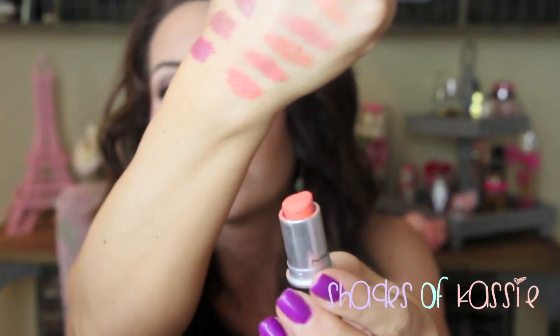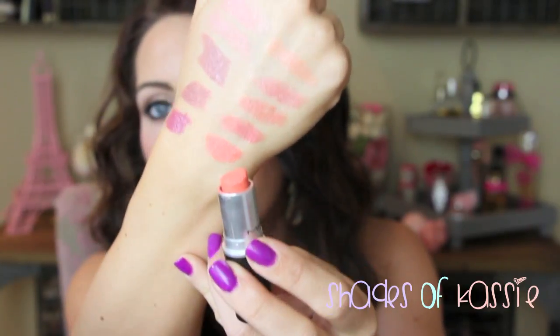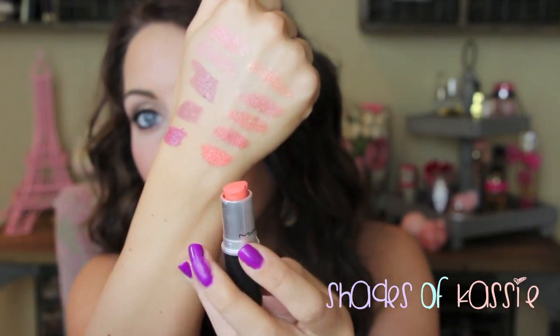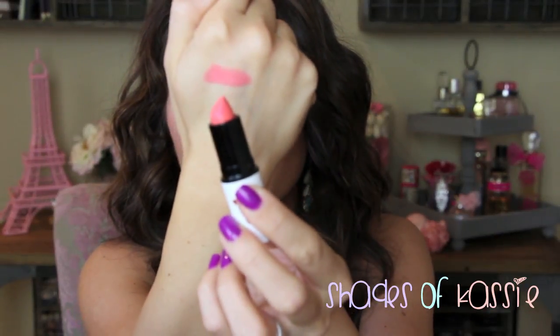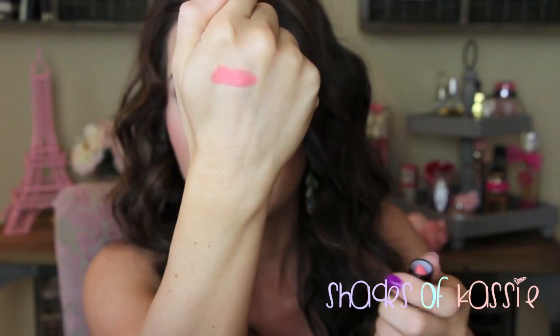Pleasure Seeker is another peachy coral shade. Cut a Caper I think was limited edition but really pretty, a little more wearable for me. Real Sexy is an amplified — I never wear it, it's really hard for me to wear. I almost wish I didn't depot it because I would have sold it. It is really pretty though — definitely a really sherbety, bright neon orange or neon peach. Betty Bright is a satin from the Archie Girls collection, a really fun neon bright coral shade.